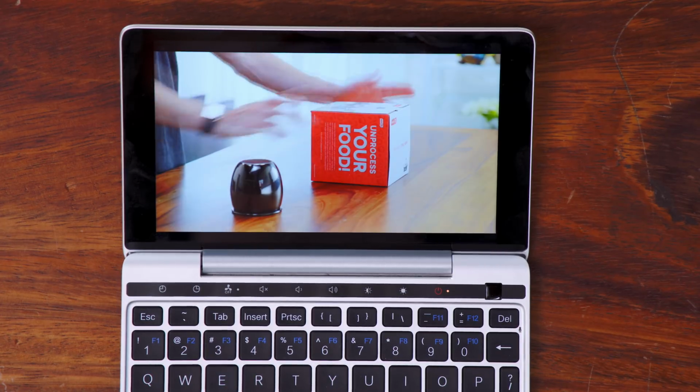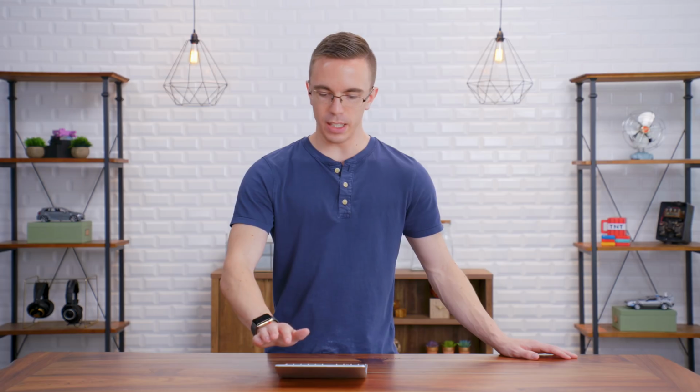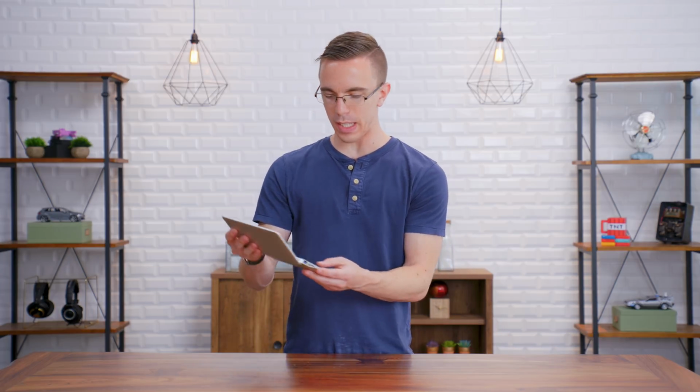The real way to use this is going to be to take advantage of the touchscreen. Now, it is going to be pretty accurate. The biggest issue is just because it is so small, a lot of the Windows touch targets are tiny, but once you get some scaling on this guy, it's not going to be too bad. And 360 watts. That's a lot of watts, my friends. The speaker is not exactly going to be all that great. It gets pretty loud, but the issue is I think it's kind of hidden underneath the keyboard. There's no obvious sort of spot where it's actually going to be exhausting sound. Can you exhaust sound? That's not a thing.